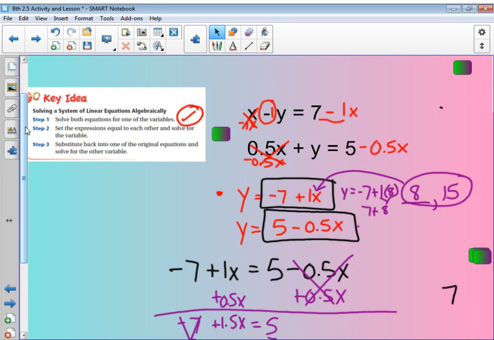Your third step, then you have to solve for that variable. So if you have x's on both sides, remember to get x to the one side and the non-x's to the other. And then your next step is, once you find that first variable, we always found x first, you're going to substitute back into one of your original equations and solve for the second variable. So in our case, we always solved for y second. Make sure that when you're getting your answers, you're writing them out as sets of coordinates, so x comma y. And that's pretty much it.